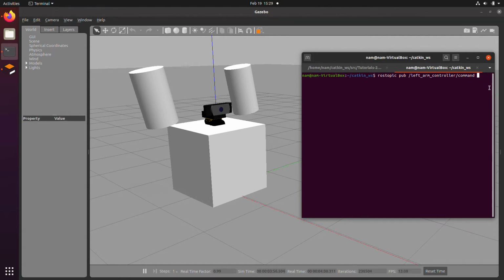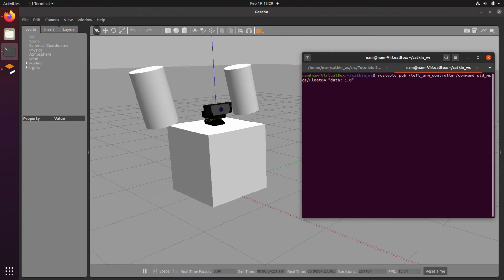So I'm going to continue to press tab to continue to fill in the rest of the command. So there you go. That's a full command. And I'm going to tell it to go at 1 radians per second. So what this should do is it should spin the left arm at 1 radians per second.